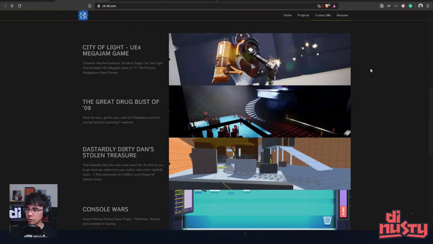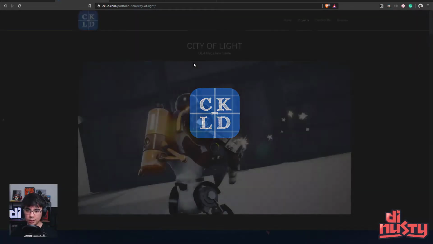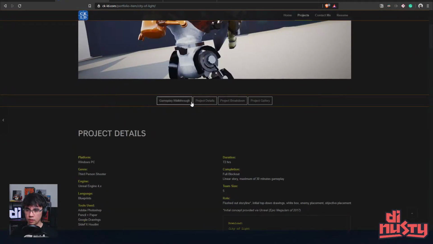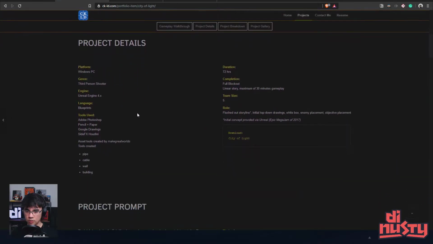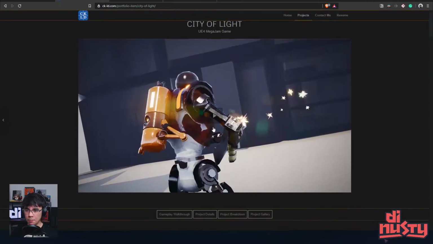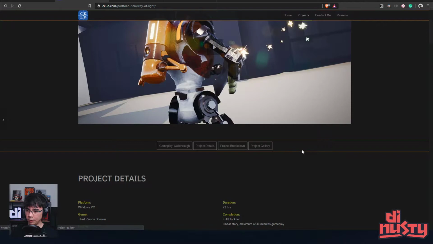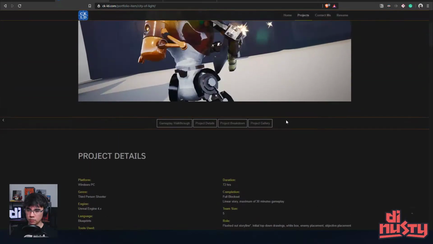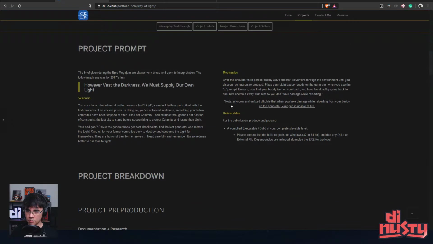There are downloads in the first 3 projects. I guess making that more visible would be good. So it looks like project breakdown details, walkthrough, duration. That's cool. Tools. There's the download. Nice. Maybe if you put it up here or here, like a play now button, that'd be really good. Oh, yeah, some really good stuff here.